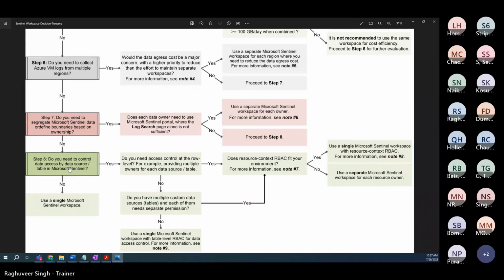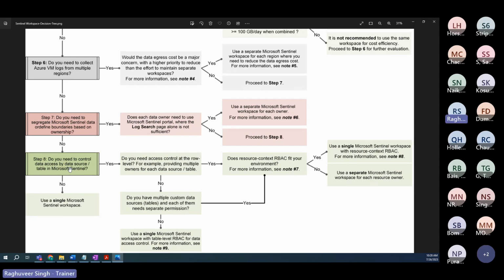Just think from the access management perspective: I have a solution in place, and I have 20 team members with varying responsibilities, job roles and functions related to that solution. Will I be granting them the same level of access? If the answer is no, then focus on RBAC. Forget about the table for a moment. Focus on RBAC, on what level of access I will be granting. And we have done the same thing. We have created two security groups, one for admin and one for the operations team. And if you remember, we have granted read-only reader RBAC to the operations team and contributor RBAC to the admin team.